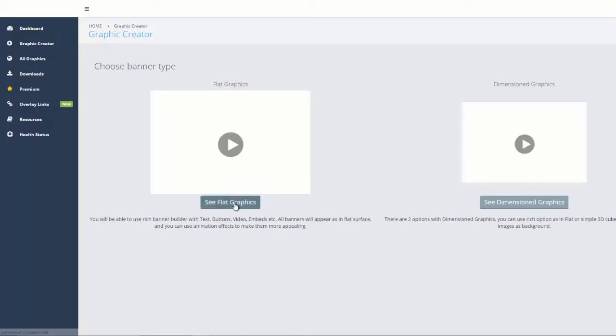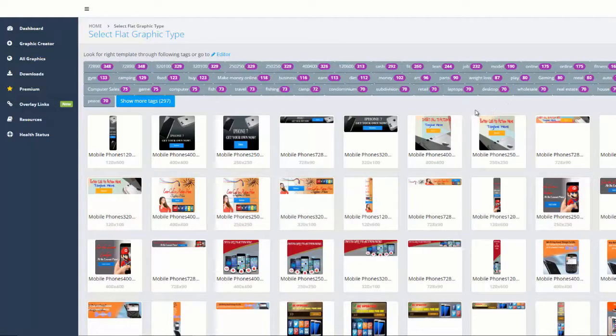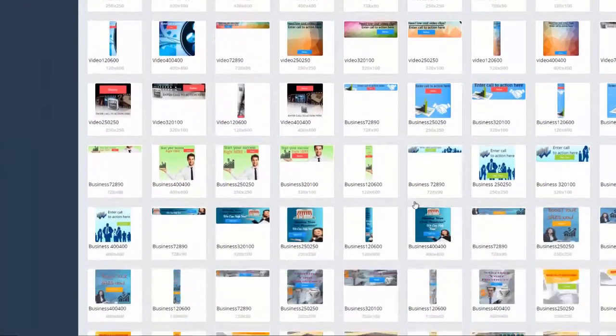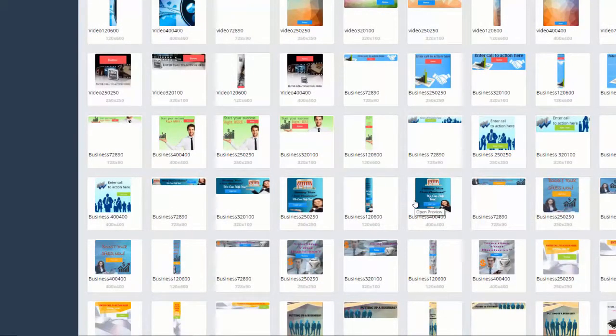The first thing you'll notice is the sheer amount of choice you have here. You can start from scratch, but I'm sure there's something in here that can match whatever campaign you're doing, and you can use it as a starting point and save valuable time. This means that you can change the graphics, things like that, but you've got something to start with, not just a blank canvas wondering what to do next. So let's choose something from these many templates. Let's go for business. So we click on business. What happens is it filters it down and you've got just the business related banners now. As you can see, we've got all the sizes you can think of.